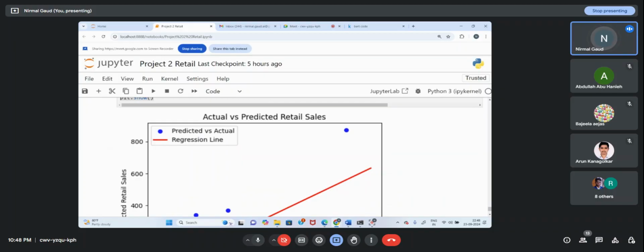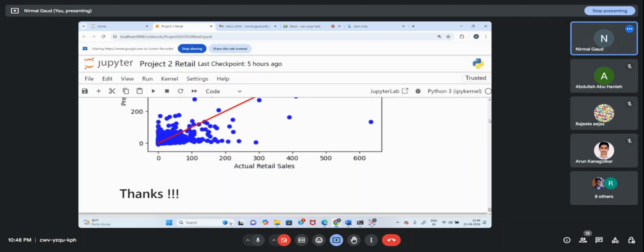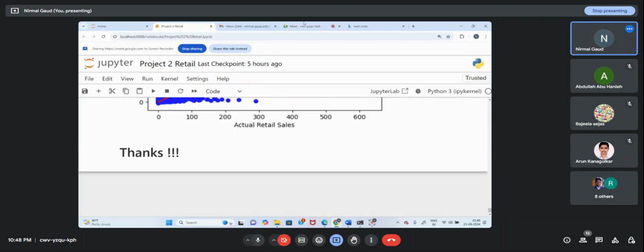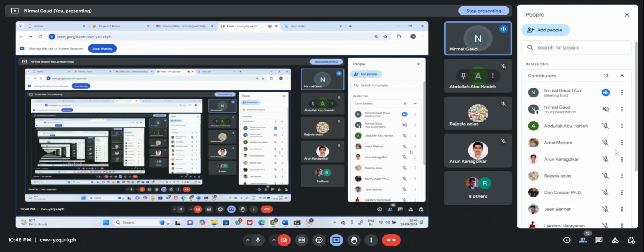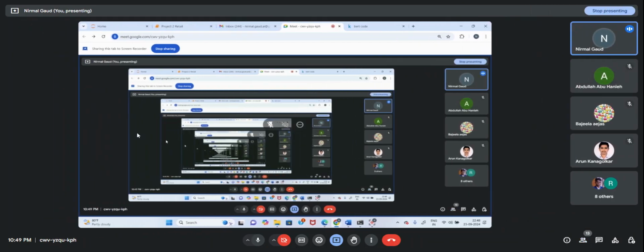So I applied machine learning, I applied unsupervised clustering and association both. Along with that, I applied deep learning. This ends my project number two. Yes, anything you want to say here?